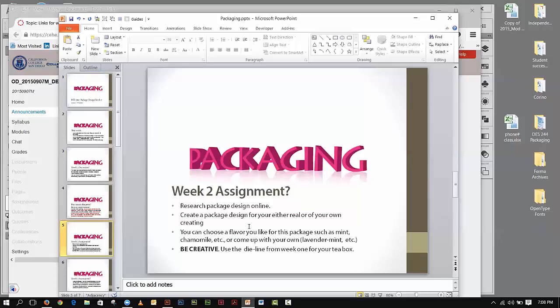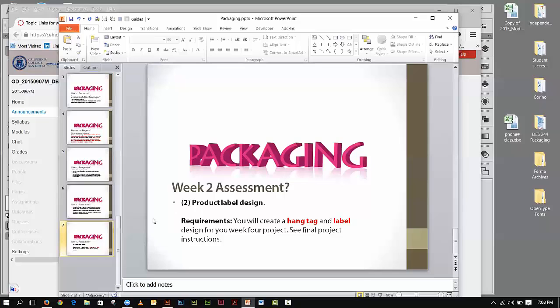But the bottom line is you want to make sure that you are aware of the fact that in order for your package, in order for color or elements to go off the page, they have to go into the bleed area, which is approximately 1/8 of an inch beyond the actual package itself, in order for this to be correct. So again, these are very important points and very important things for you to know about. Just like this in any kind of a brochure or a flyer, if you're going to run something off the page, you've got to bleed it. You have to make sure that there's a certain amount of space for it to bleed. These are things that you absolutely must do from a technical and production standpoint.